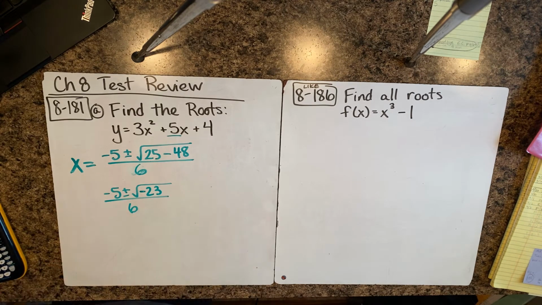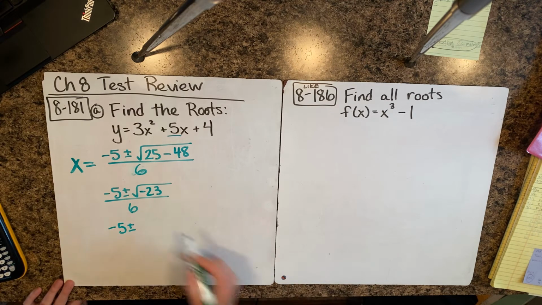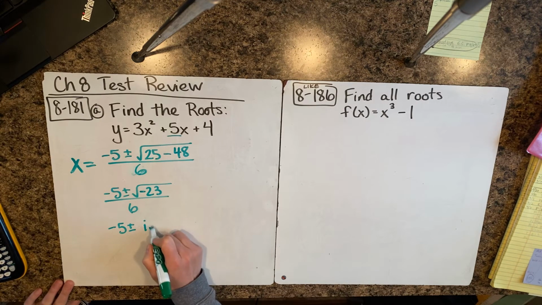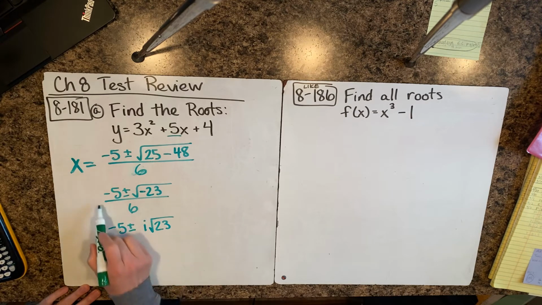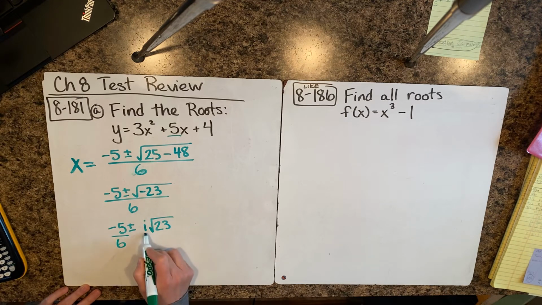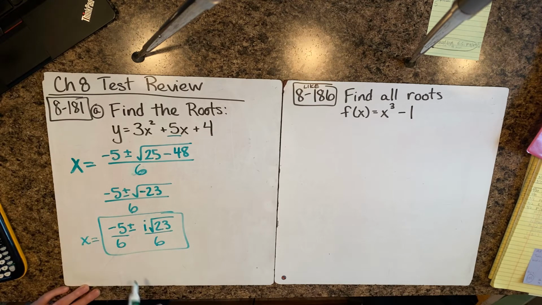And remember, a huge key in this chapter is when you see that negative inside the square root, it no longer means that there's not a solution. It means it's going to be an imaginary solution. So anytime you see a negative inside the square root, pop it out and make it an i for imaginary. We cannot easily find the square root of 23, so we leave that alone. And because this has an imaginary part, we split the 6 into both parts of the fraction, okay? So these are the roots of the original equation.